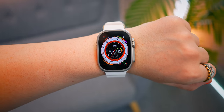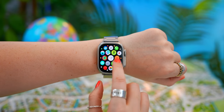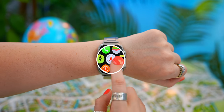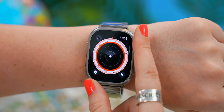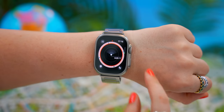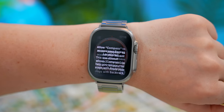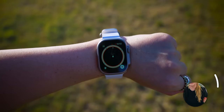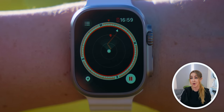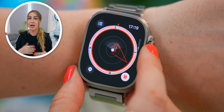The Ultra has one of the best GPS sensors out there and is super accurate. If you head into the new compass menu, you can see your direction and all that jazz, but if you zoom out, it starts showing you feet — and that is for the new backtrack feature. As soon as you tap that icon, you allow it access to your location and it tracks your every move, leaving digital breadcrumbs every two minutes so you can easily backtrack from wherever you came from.